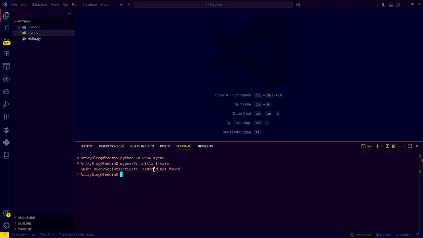So for Linux, what you have to do is source myenv, that is the virtual environment name, bin/activate. See, it shows myenv. This means you are inside your virtual environment.